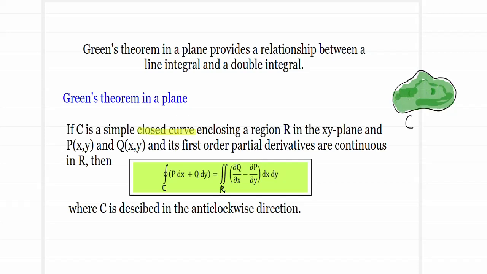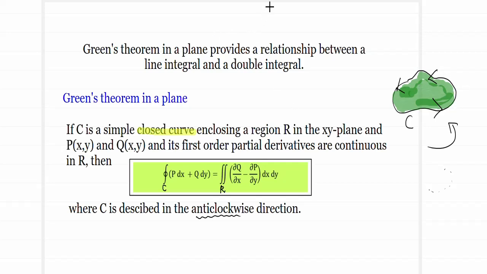And in this region, we pick functions P and Q, which are continuous and have partial derivatives defined. And now for this case, the theorem says the integral of P dx plus Q dy equals the double integral of dou Q by dou x minus dou P by dou y. And how do you measure your C? In the anti-clockwise direction. That is, you go measuring your C in this way. This is anti-clockwise. How does a clock measure? It measures in this way. So what we want is anti-clockwise, the opposite way around. So this is the orientation of the closed curve C.